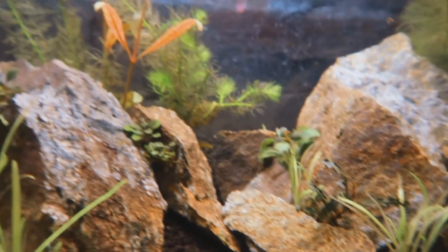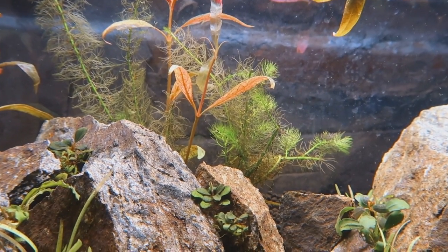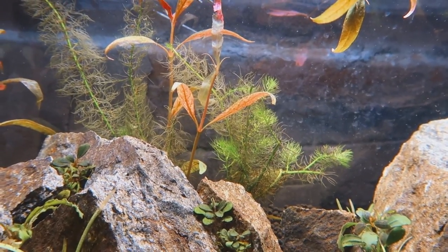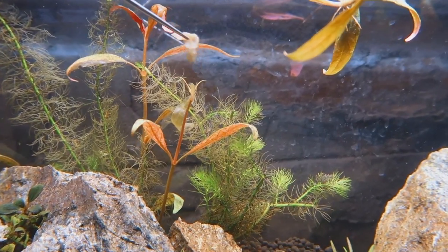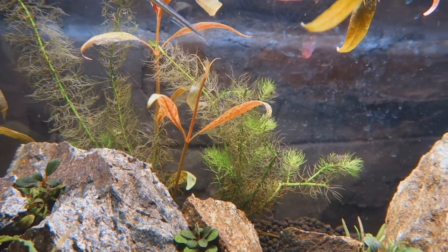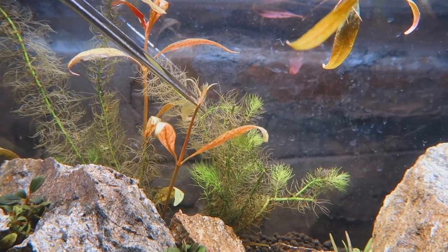I've got another example though back here in the back. This is Telanthera cardinalis up here. I want to show this. This leaf is clearly not doing any good, so I'm going to remove it. You can see it's translucent. That's totally fine. Get that out of there. But note, see how we've got new growth going right here? That's all you need to look for. We've got new growth here.